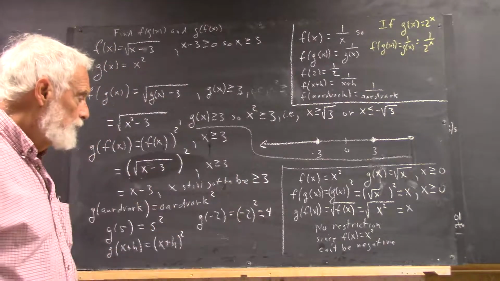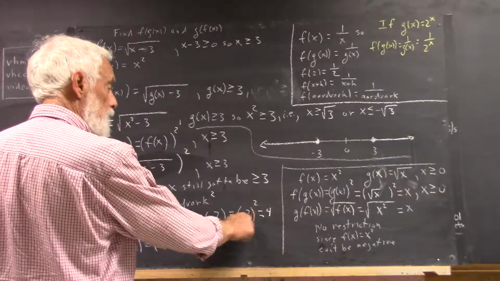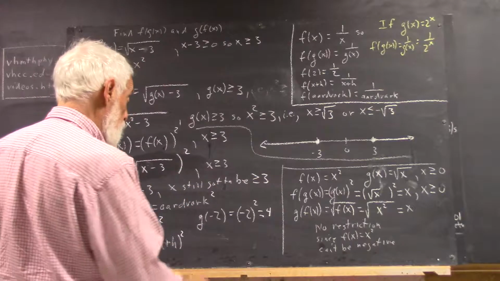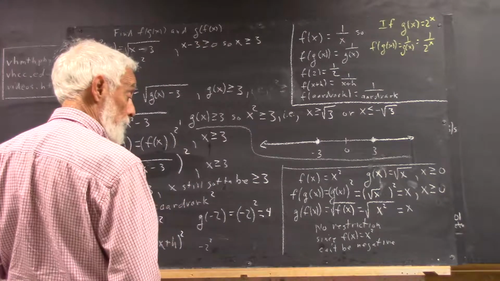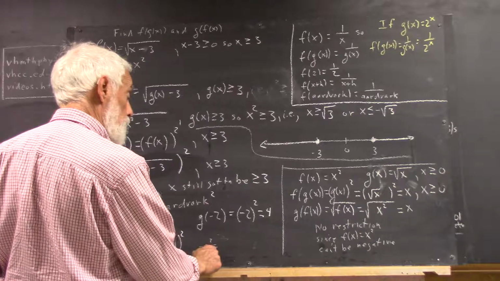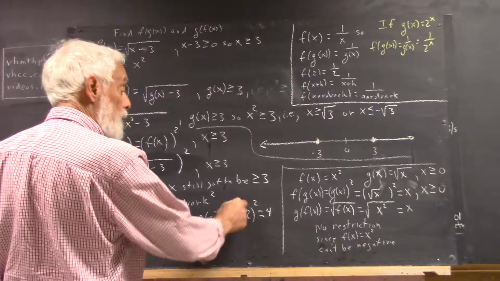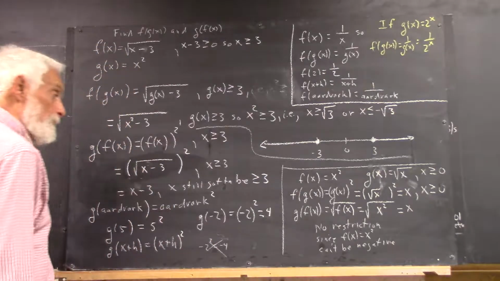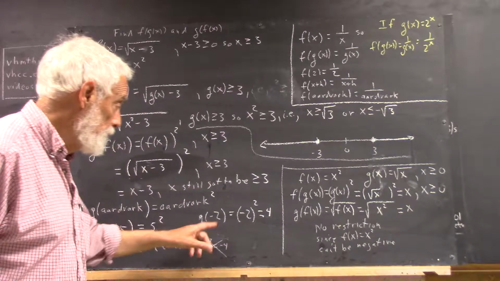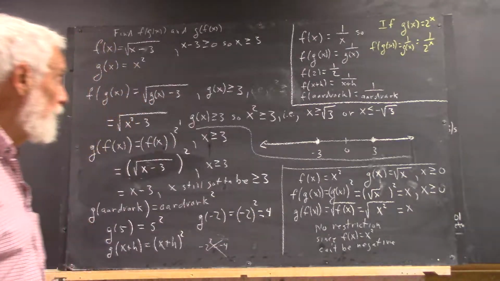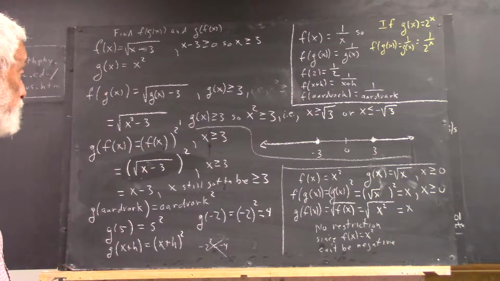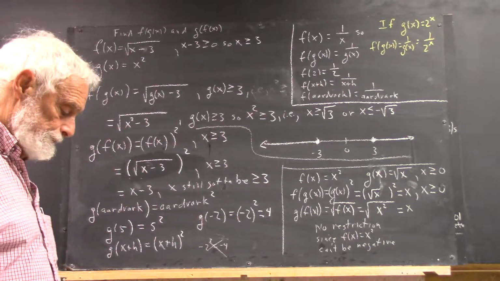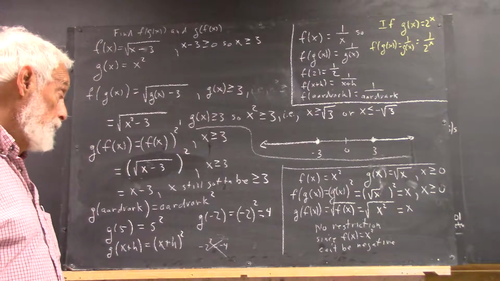And remember, we write this down as that quantity, negative 2, squared, because we're squaring whatever x is, and x is negative 2. We don't write down negative 2 squared without parentheses because the square only applies to the 2, not to the negative sign, unless we have the parentheses. That would be negative 4. That's not what we want. That's not what g of negative 2 would be. So be careful about the parentheses. Okay? Now another example, just a substitution. And we'll come back again in a minute and think about domains.